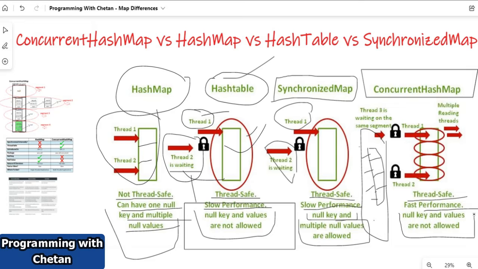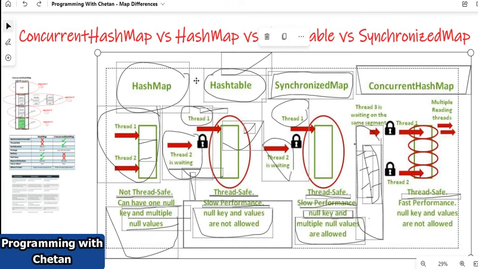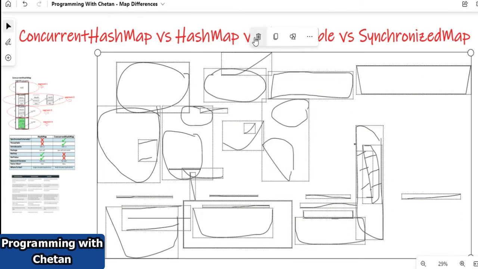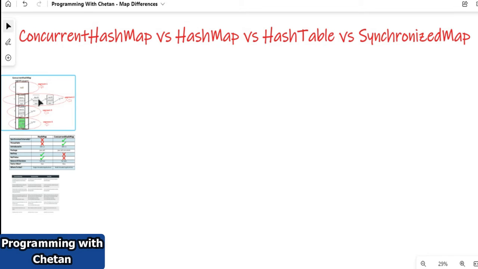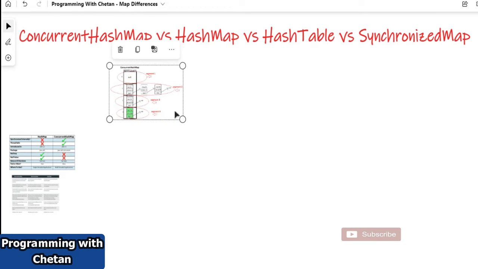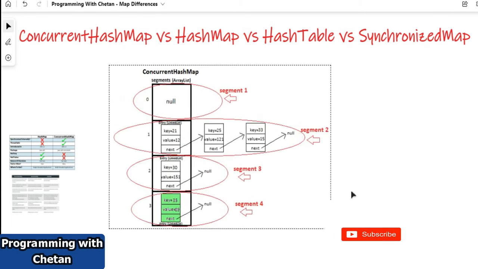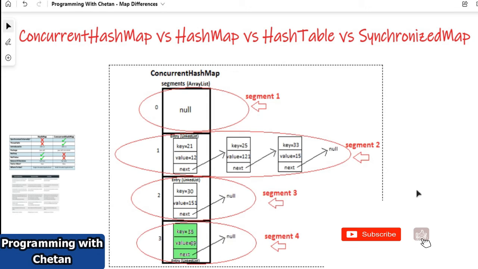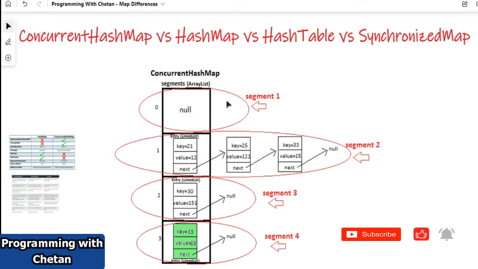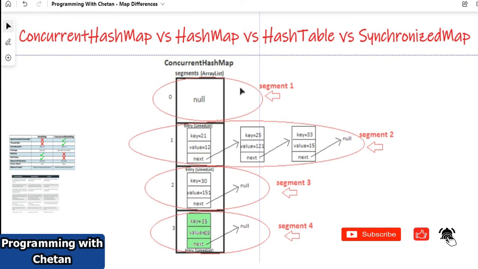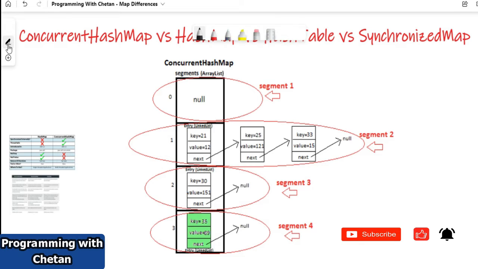Okay. Great. So guys, I hope that till this point it is clear to you, right? Now let me share one more diagram with you and let us try to understand what we have discussed about our ConcurrentHashMap. We have already discussed that it has an array of buckets, or array of segments, and each segment or bucket can have a linked list.